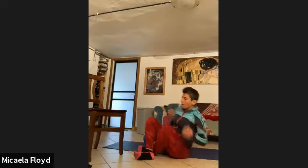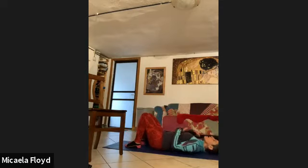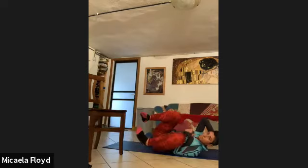If I'm lying down, I want the head to stay on the floor. I'm going to press the chin down towards the back of the throat, so really trying to lengthen the back of the neck. And then I'm going to lift it up. I'm going to look up and look behind and see if I can open up the front of the throat. And then I'm going to tuck it in again. As you're changing from flexion into extension, again, noticing the difference.